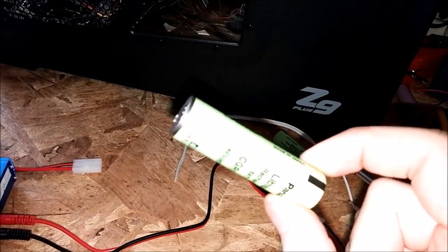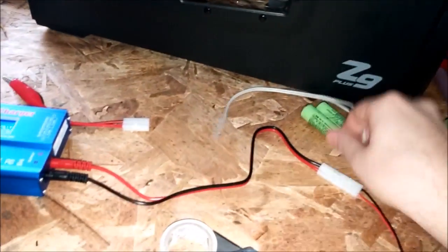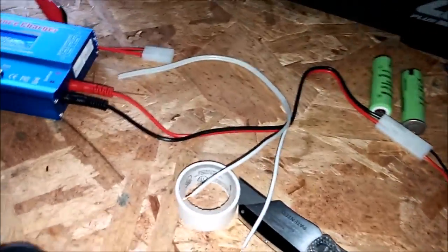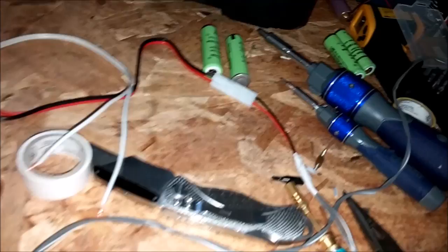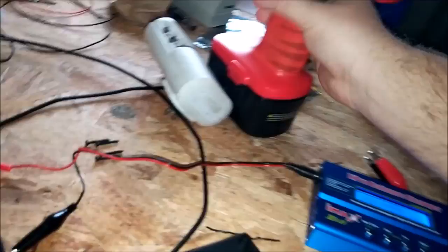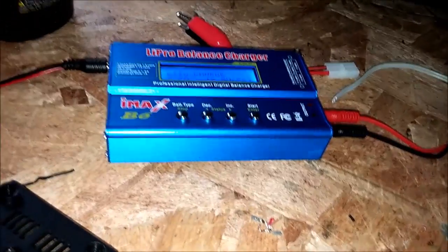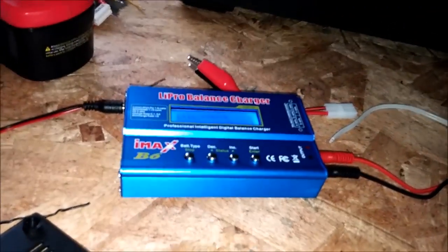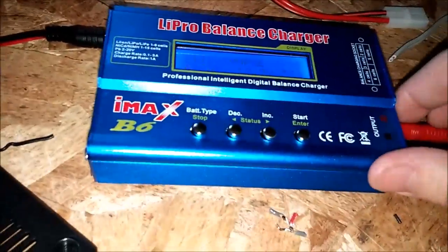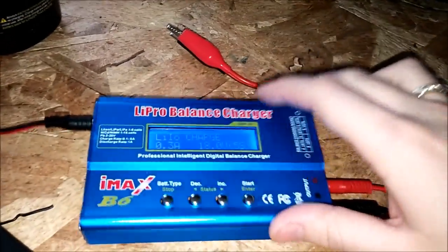If you've got spare laptops with bad batteries, tear them apart and grab the lithium ion cells. These batteries are dangerous if you don't know how to charge them — do not charge these with any charger except one made specifically for them, because they will blow up and probably set your house on fire. Never charge them and leave the house, and always disconnect them when done, because you never know what might happen — especially with unprotected cells from laptops. As long as you put a fuse in the pack and use a proper charger, you should not have any problems.